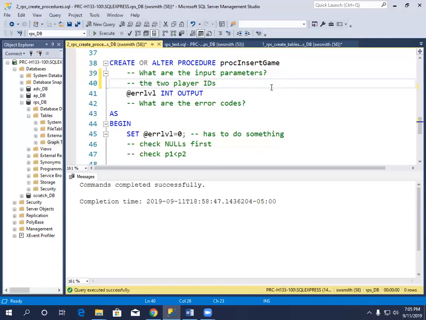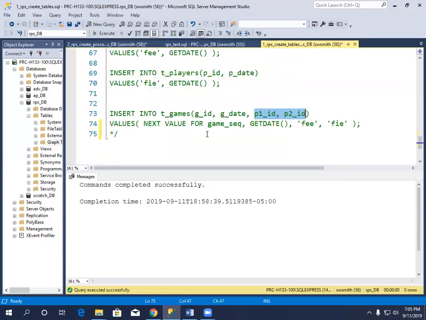How did you get the game ID? Game ID comes from the sequence. Right here. It's going to look just about like this. Let me copy this.